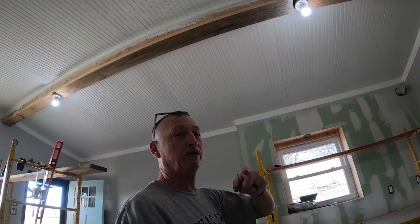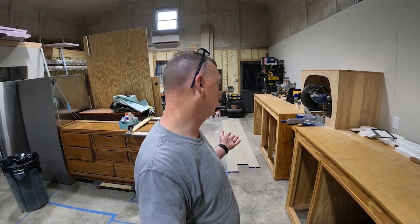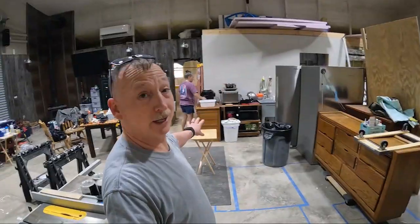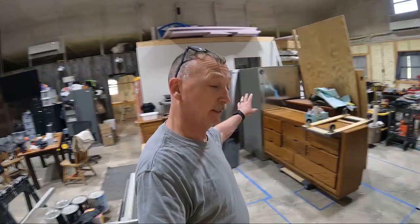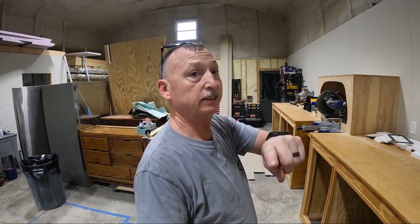Okay y'all, here we go again - it's another great day, we're finally getting back at it, it's the weekend. Friday evening and this morning we spent time at the church working on the pinewood derby for the kids, getting it set up for Sunday. Nana and I have been out of town so we're finally getting back to it. We got our boards separated for our beams and we're getting ready to cut those down. Nana's over here rearranging and getting her kitchen area set up again. We're going to work for a little bit and then call it a night.